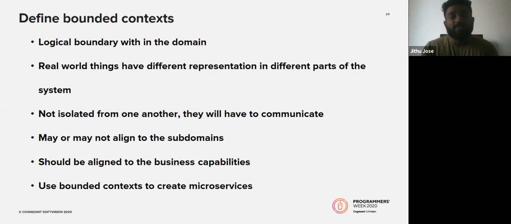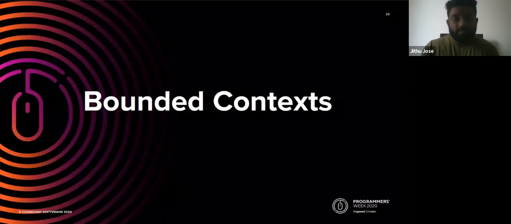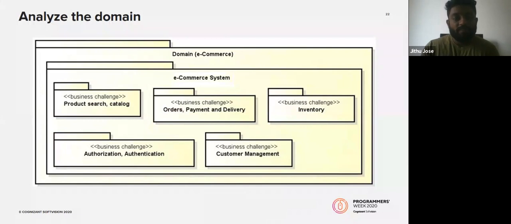One is that the same set of data may require different representations in different parts of the application. An example is the product. In the diagram, its core part will be in catalog searching, but the product will be used in other areas of the business also, like orders and inventory.